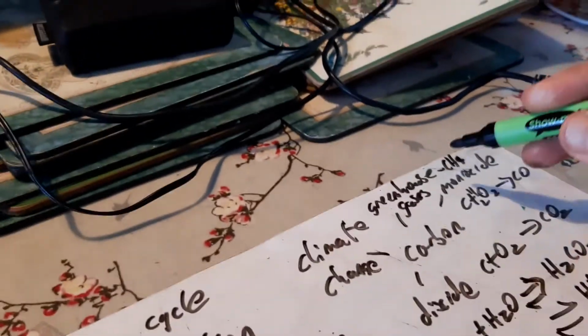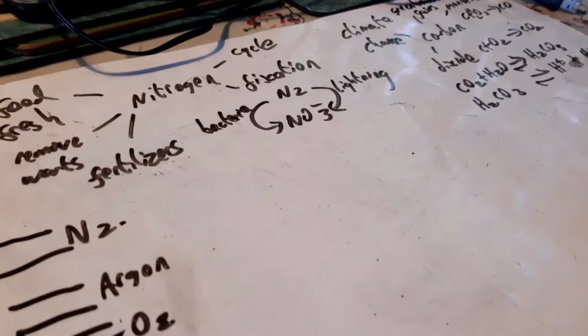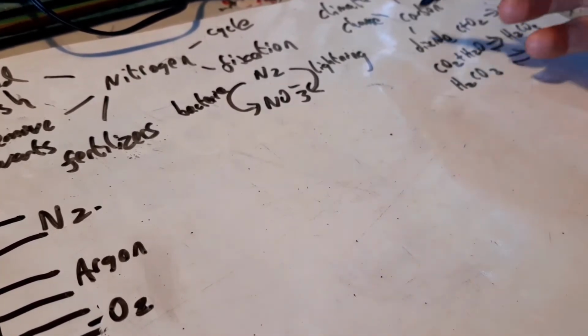Again, I'm being a bit squashy here, but I'm just writing words as I think of them. I'm doing my own scattered kind of mind map. You can do a much neater one when you've read through the notes and you've listened to this nonsense and you've finished with it. Right, so carbon then.